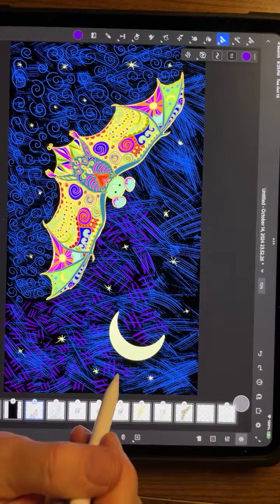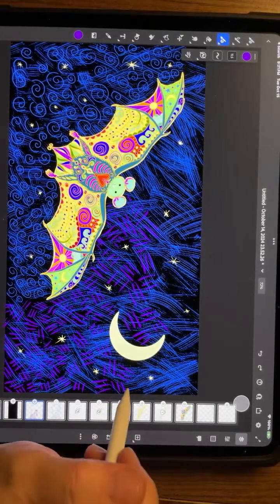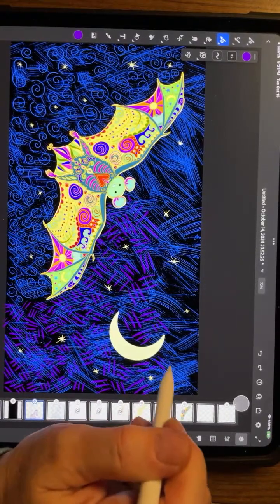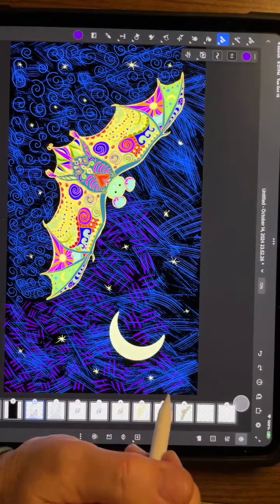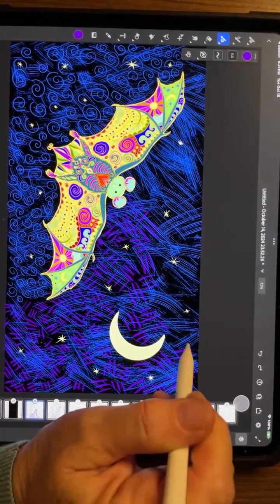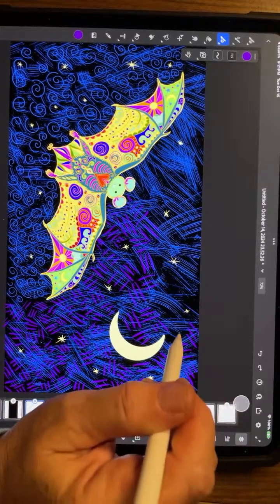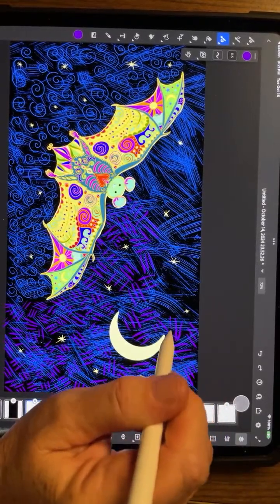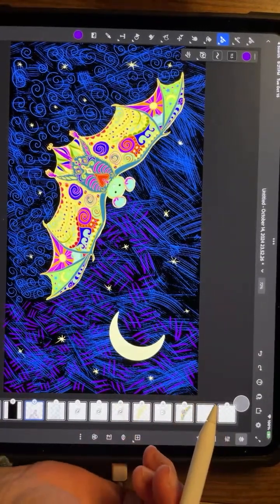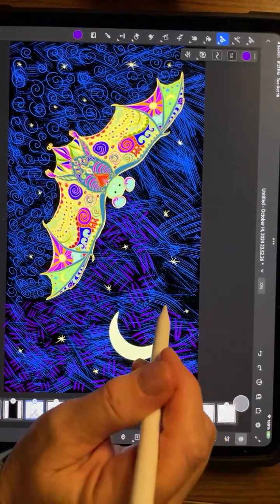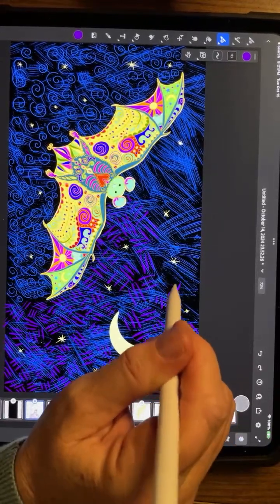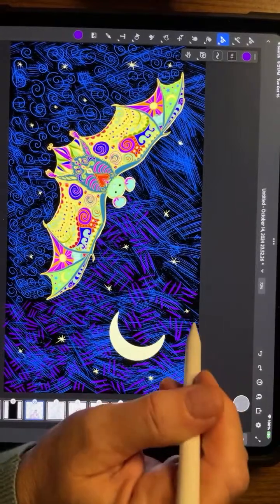I have so many bats around where I live. It's fun to watch them at night when they come out. They're very active. I've never had any trouble with bats. I know a lot of people are afraid of bats. I've had friends who wouldn't come and visit me because I have so many bats. I live right next to a very big pond, which is also next to a lake. And so there's a lot of habitat that is perfect for bats here. And so I have lots of bats.